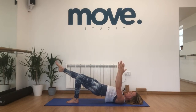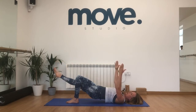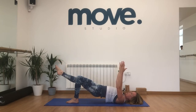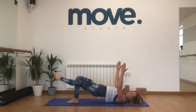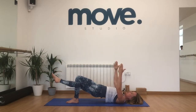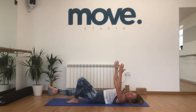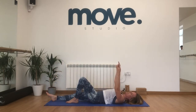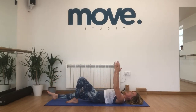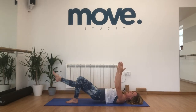3, 2, 1. We lower the hip down, and then we push and we roll the hip up. Roll the hip down, roll the hip up. Once more. Roll it down, roll it up. Leg goes down, butt goes down. Send the leg and the hip up, and down, and up, and down, and up.